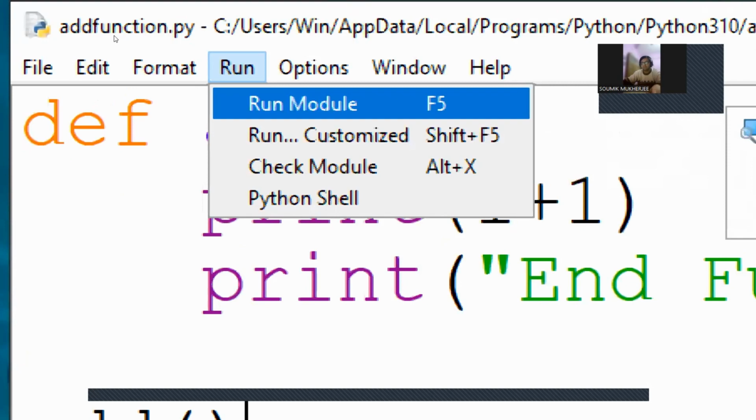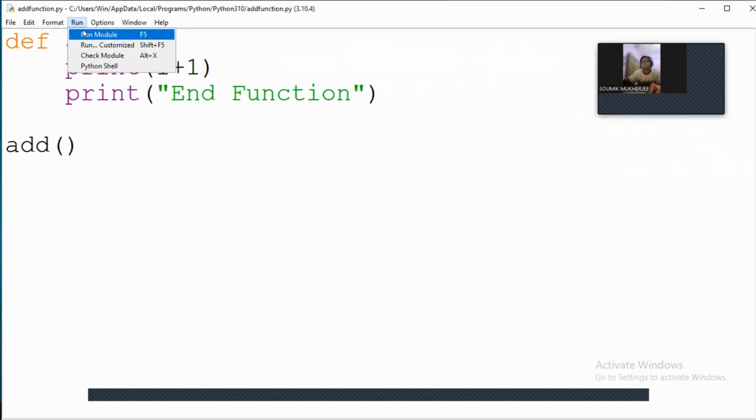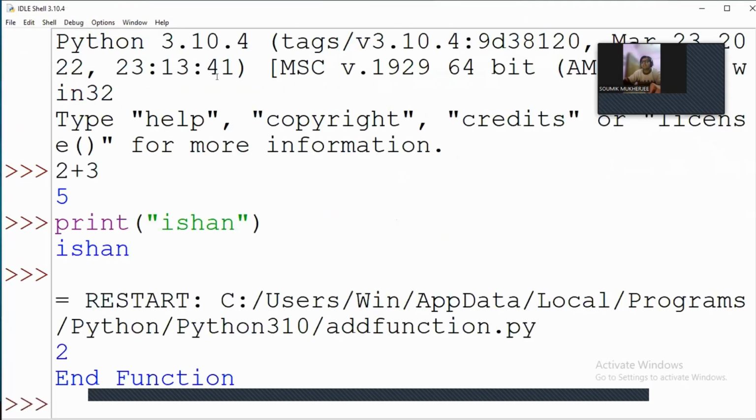Just click on Run Module F5, and the output is always shown in the interactive mode. So 1 plus 1 is 2. You can see the output.